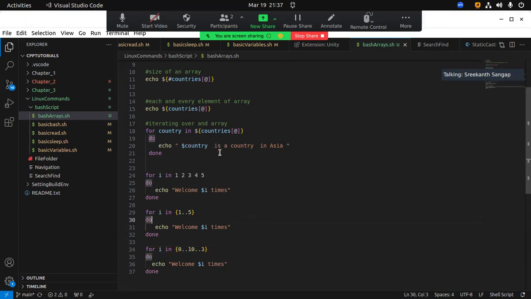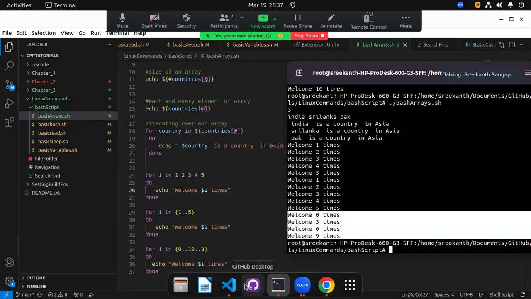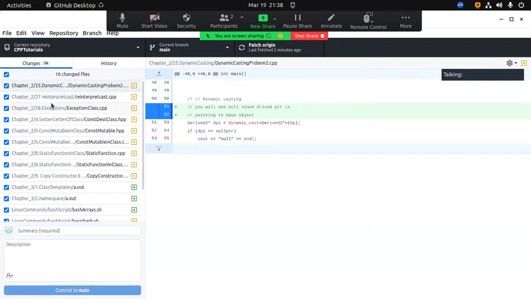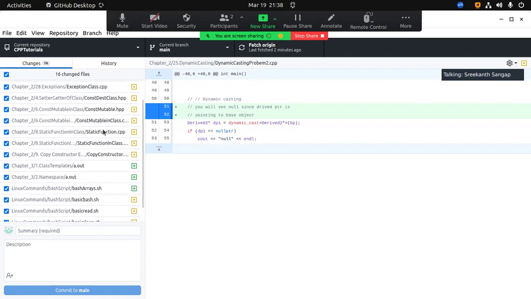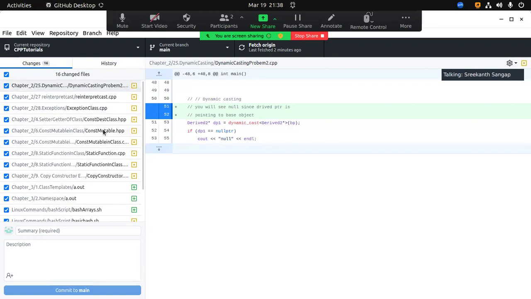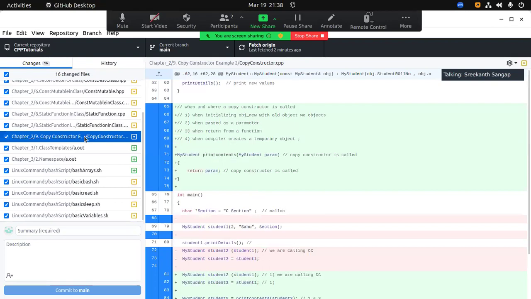Okay, I'll just push this so that I think you can just pull it and run it. Just now I'll push it. What happened? Did you push something? No, I didn't. Something came.